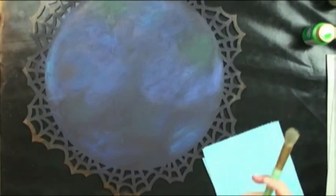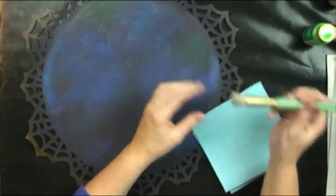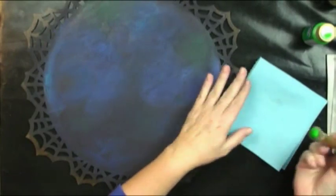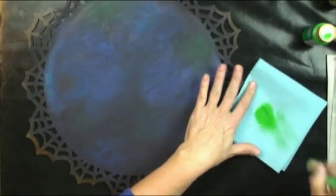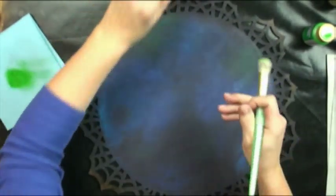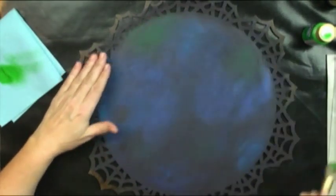Sadly, in the world of imports, the biggest scumbly brush that I can still get that I can dry rub with is this green handle. It's got a soft grip handle. This is the only one left. We have all sets of them, but everything else has been discontinued. So we're just going to do a dry rub technique. I put my brush in the paint, dry it all off on my paper towel. Now I'm going to come over here, put glasses on, to my green areas, and I'm going to deepen that color.